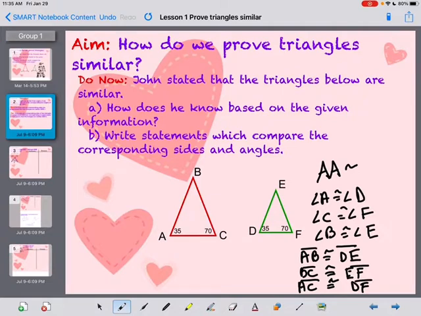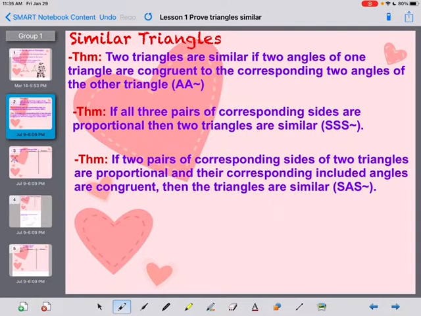Okay. And just a quick reminder of the three methods that we do use to prove triangles similar. We learned this in our last lesson from last semester. So angle-angle, again, I told you guys before, that is definitely the most common one that shows up, especially in proofs. We have side-side-side similarity, which is not that all the sides are congruent, it's that all three sides are proportional to one another, meaning you can set up a proportion and the same relationship exists amongst the three different sides. And then we also have side-angle-side similarity, which again means you have one pair of congruent angles and the sides on either side of that angle are also in proportion. But again, I'm going to star angle-angle. You'll even see in our examples today, it's the method that comes up the most.